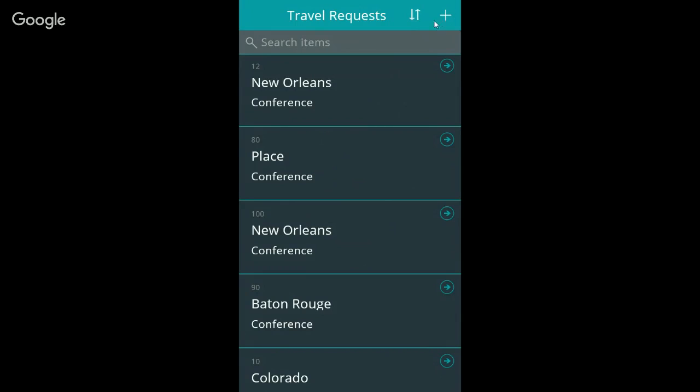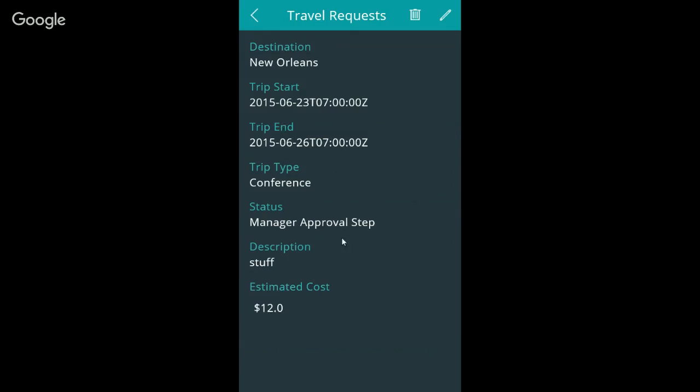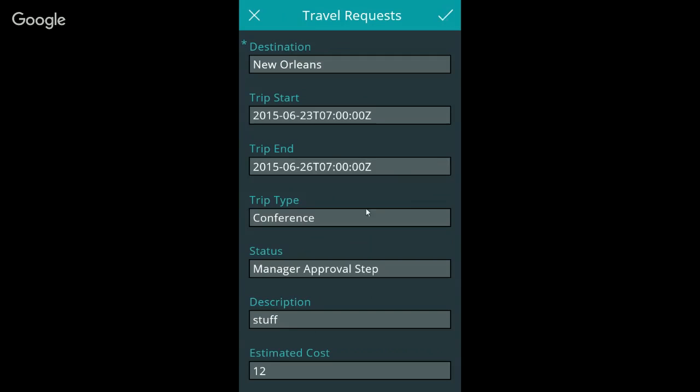Did I break the button? No, I saw a little spinning wheel there for a second. Yeah, because I remember not being patient earlier today, or the other day when I was trying it out and messing something up. I might have broken that button when I was playing with it a little while ago. Let me go back and just look at one. So I can click on one to look at it at least, and I can go edit it. I didn't break that button.